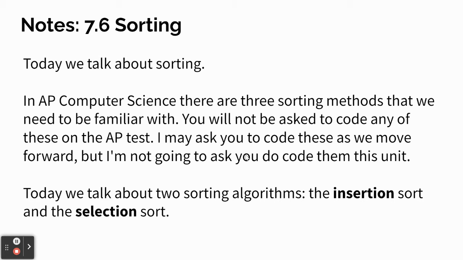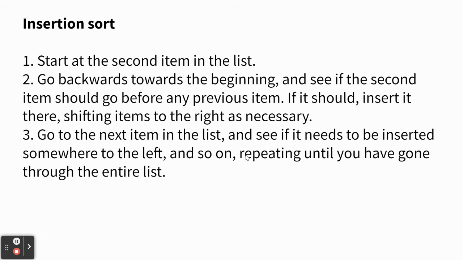Today we're talking about sorting. In AP Computer Science A, the class you're in, there are 3 algorithms for sorting that you need to be familiar with. I shouldn't have used the word methods. You're not going to be asked to code these on the test or by me. Mostly, I might ask you to code one of them, but you have to be able to recognize them and know what they mean. So here we go. We're going to talk about 2 sorting algorithms first: the insertion sort and the selection sort. The third one we're going to do another day, in unit 10 at the end of the year. I forget what it's called.